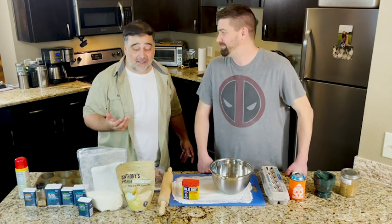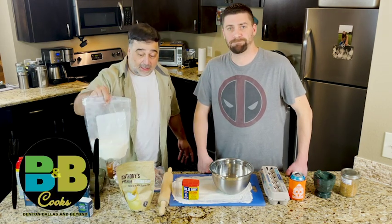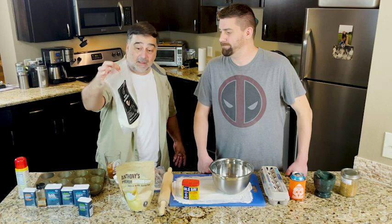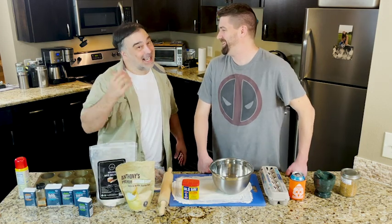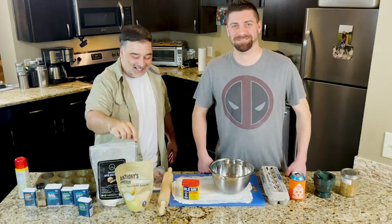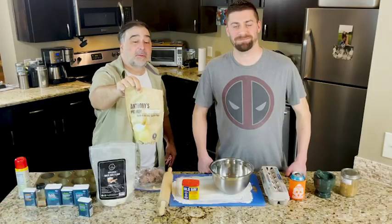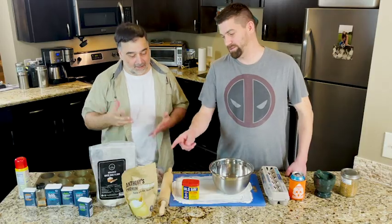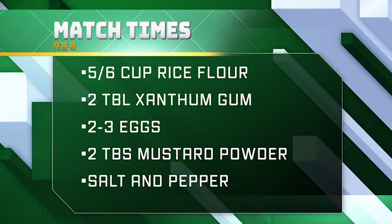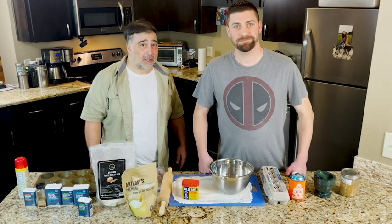So the first step of all this is to really get this dough working. So we're going to measure this stuff out. I can tell you that 5/6 of a cup of this flour. Didn't even know that was a measurement. It actually is, and so it's just slightly below a cup. And then for every cup, we're going to put 1 to 2 teaspoons, or tablespoons rather, of xanthan gum in there. And that's what's going to be our gluten agent. It's going to be our glutenator, the glutenator, and 2 eggs, and we're going to roll up some flour and make some dough. So get ready. Here we go. See you in a bit.